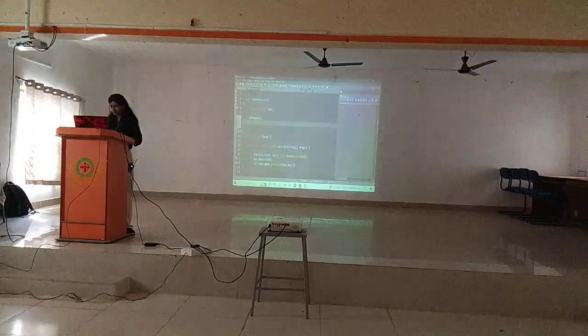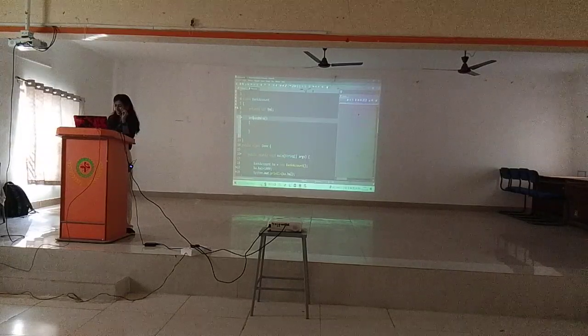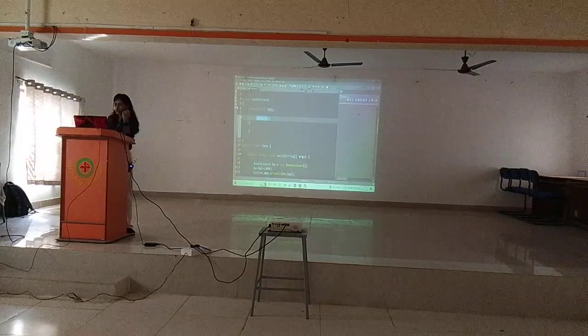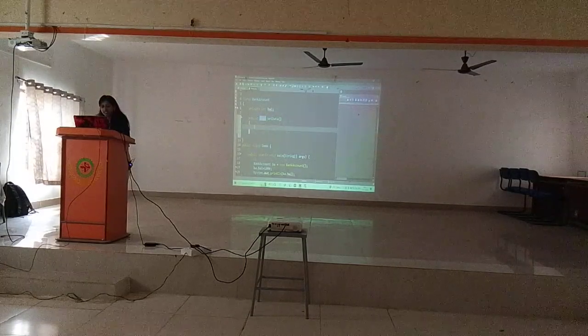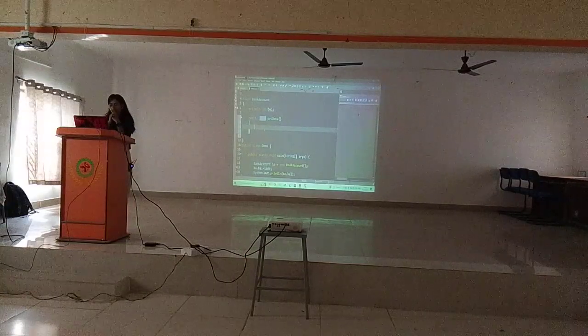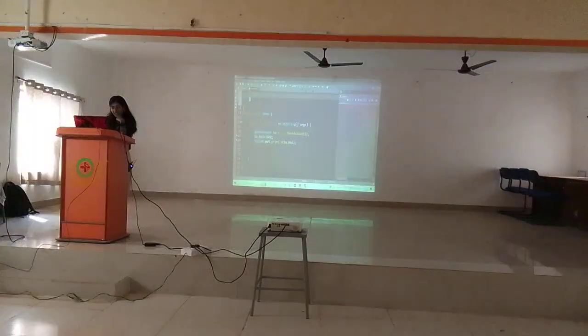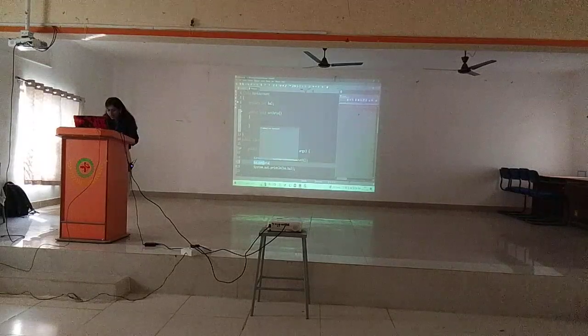I mentioned set data. Now what is the return type of this? I don't want to return anything, so you can make use of void. You can also make use of public void, no problem. Visibility will be increased, that's all. Then what data do I want to set? Whenever I want to set any value, I have to call the method, right? BA dot, BA is the object of the class. What method do I want to call? The set data method.